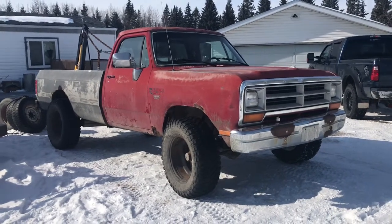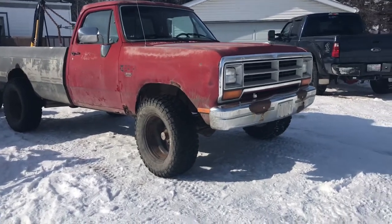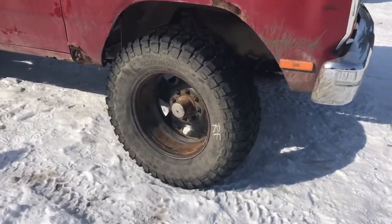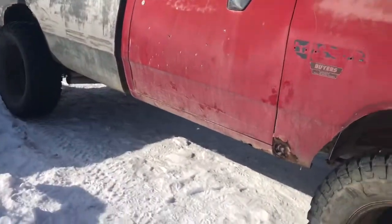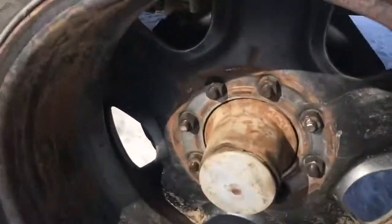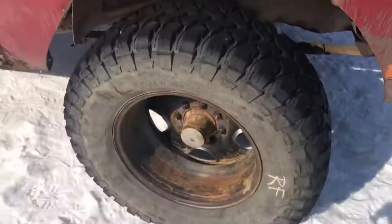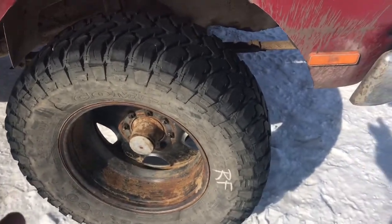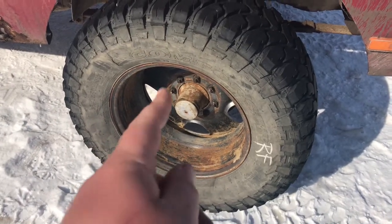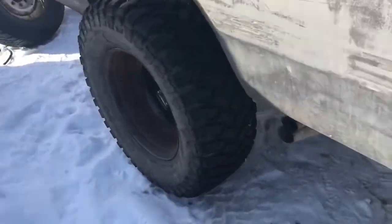This truck is gonna be off-road only. Mounting wheels this way is incredibly dangerous and it's not gonna ever see the highway or put the public in danger. It's gonna be off-road only because I flipped these wheels inside out, mounted them on there backwards. Basically they're not designed for that and they're not hub-centric either. The lug nuts will not stay tight, and on the back it's even worse with the spacers. So it's double wrong.